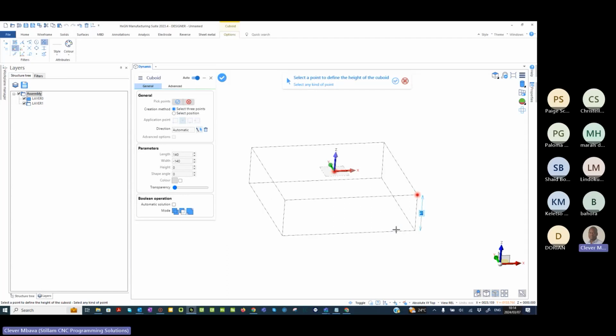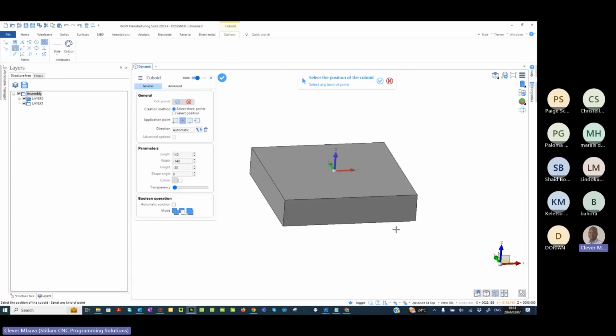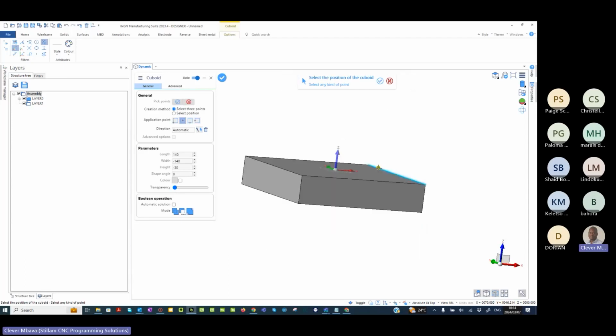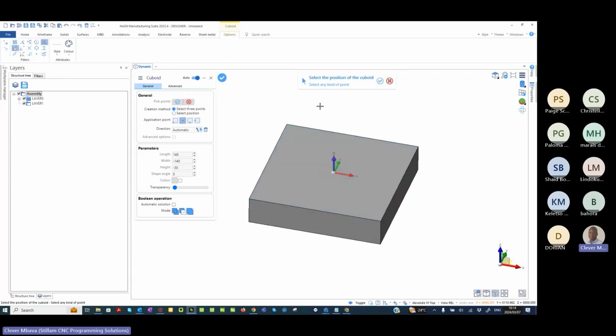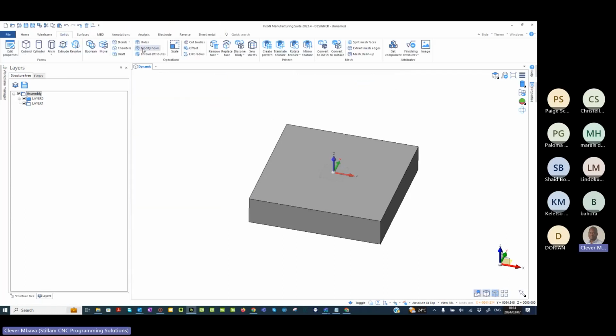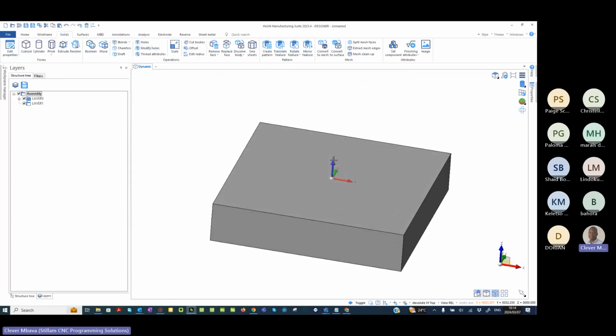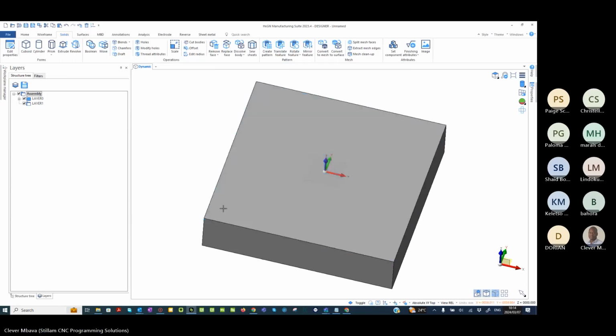Then I can give it the thickness of 30 millimeters and press enter. So you can see there is a block which I have quickly designed at the moment. I can end my commands, and I want to quickly go and put blends or fillets on each corner.